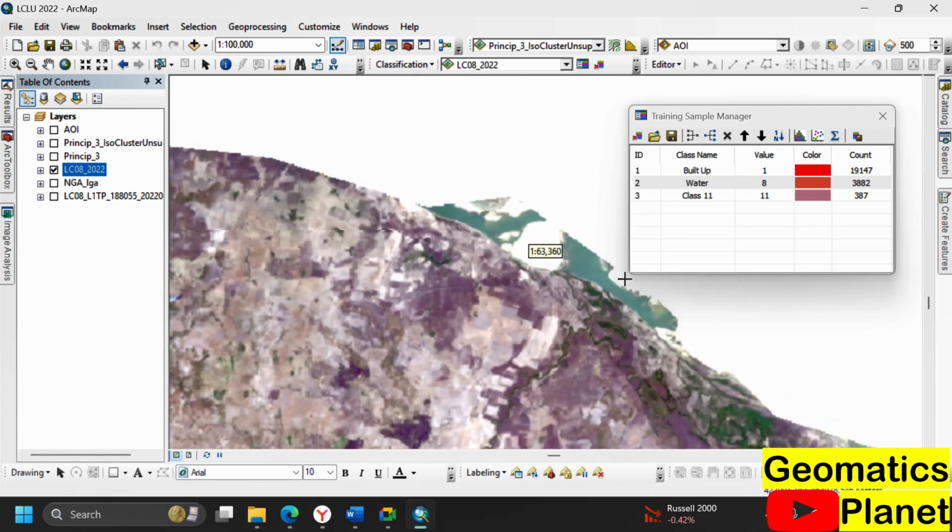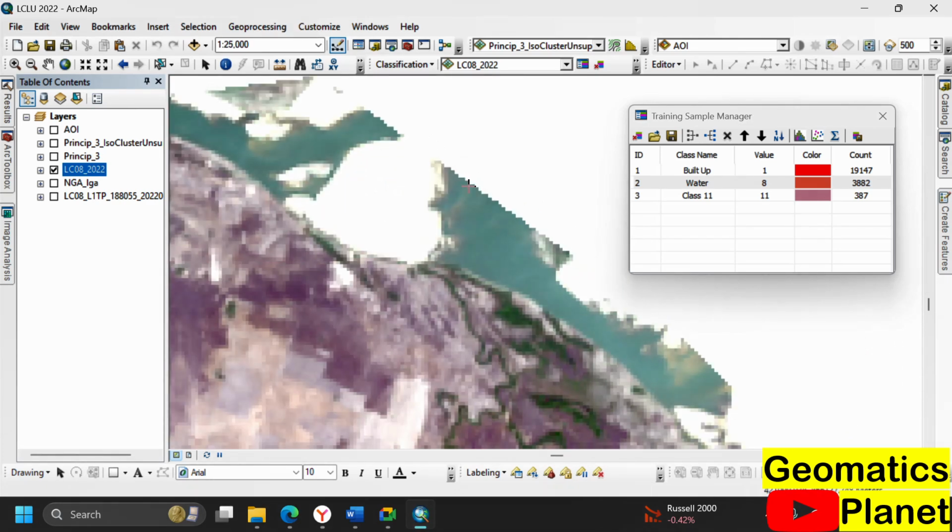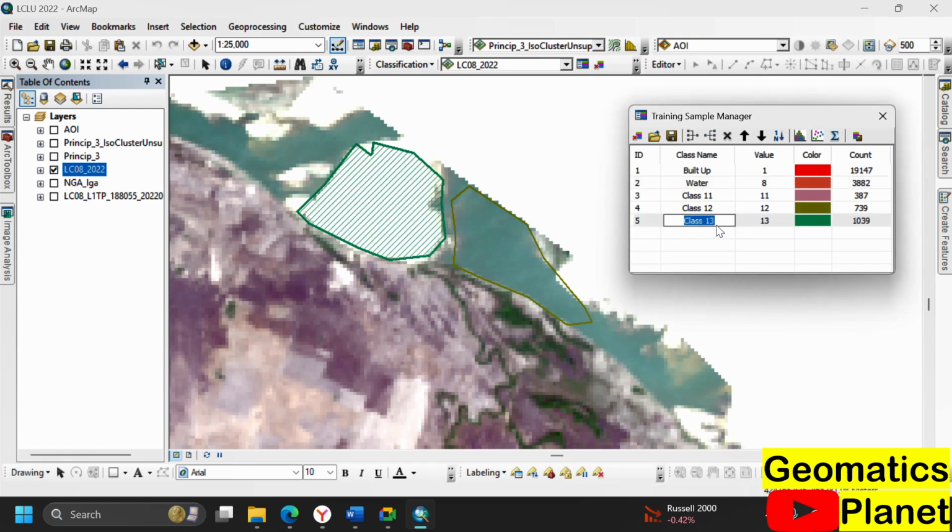Then I'll go down to this other side again, because I want to make it in different places. So here you can still see the water body here, so I can click on this to make this look like this, and then this water body. Now this is a bare soil. I want to assume this is a bare soil, though this is a sand, but I want to say this is a bare soil. So I want to train it up like this. Now if you look here, you see that I jump this. Now this is a bare soil, so let me make it as bare soil.